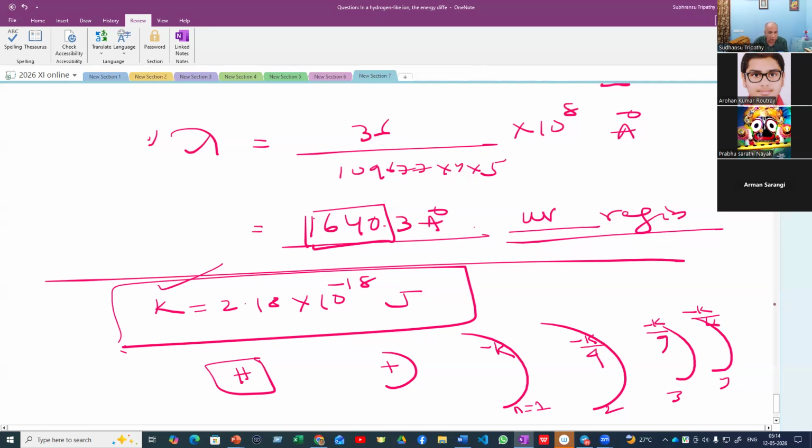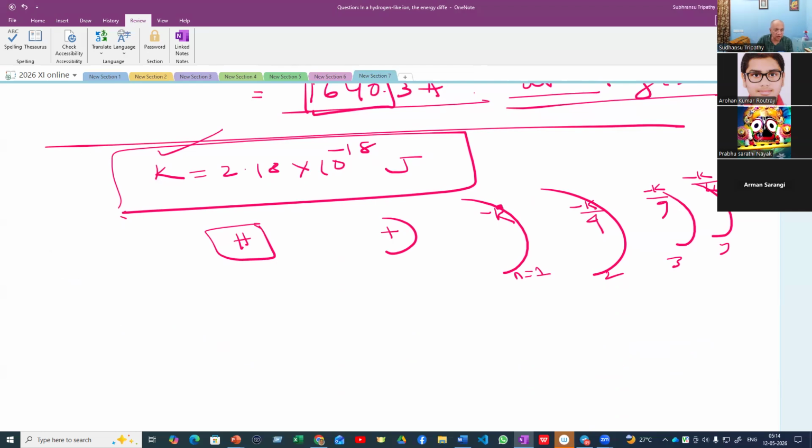Now my question is, supposing this electron, which was there in the ground state, goes to infinite distance. That means ionization will occur. When we say that the electron is going to infinite distance, we mean that it will not come back. It has gone forever. So hydrogen has turned into a hydrogen ion. So that is called the ionization energy. So what will be the ionization energy for the hydrogen atom?